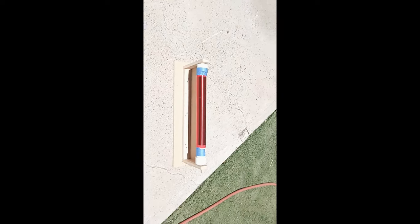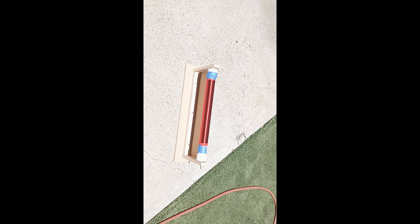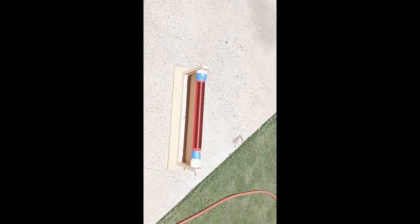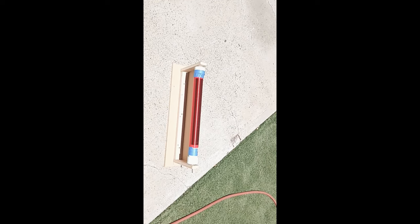And there we go. That's all I'm putting on it for now, guys. I'm going to do the same thing three times. For the next couple days, yes, it's going to make your garage stink. Just going to have to live with it. Can't leave it outside. Anyway, that's it. That's how this is done.